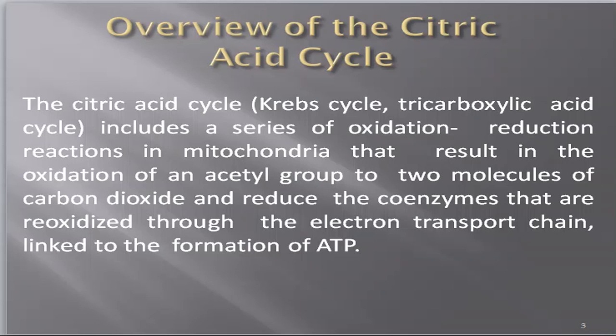What are the different types of chemical reactions that take place in the citric acid cycle? It includes a series of oxidation reduction reactions to generate reducing equivalents NADH and FADH2. As we know, the hydride ion, which contains energy, is captured by these reducing equivalents in the oxidation and reduction reactions. And at the end of the TCA cycle, the regeneration of oxaloacetate is also a very important step.